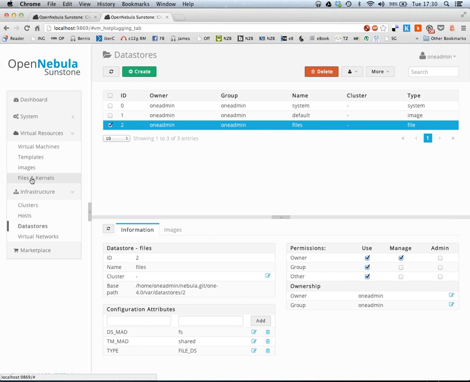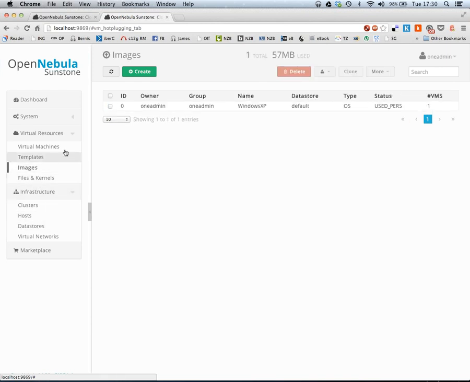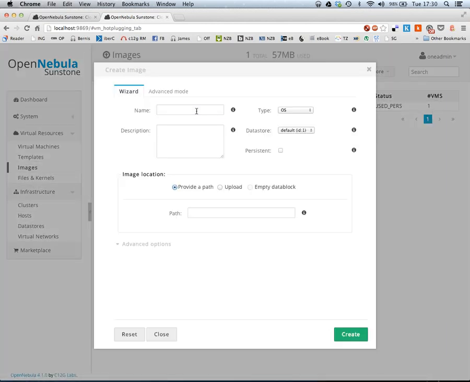So for instance, if I create here an empty data block, so I create an empty one of say half a gig and of type Pro.